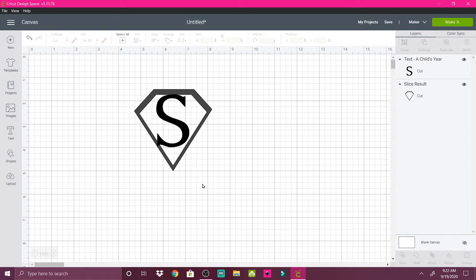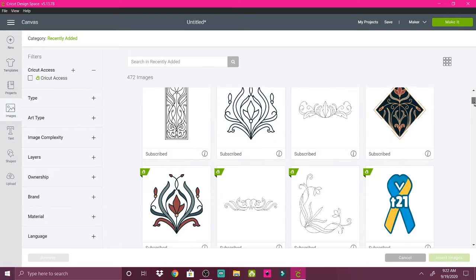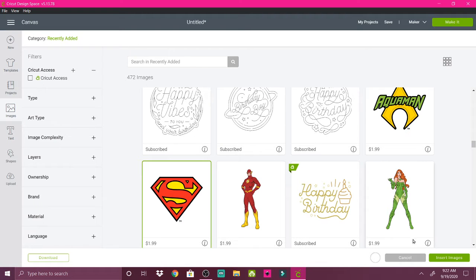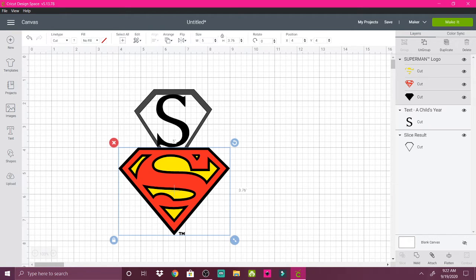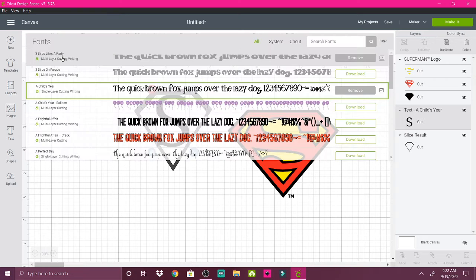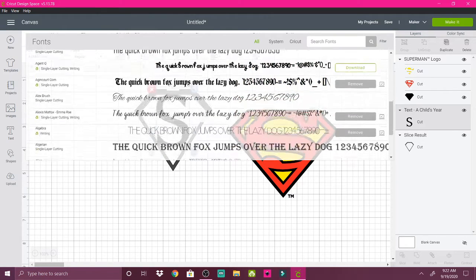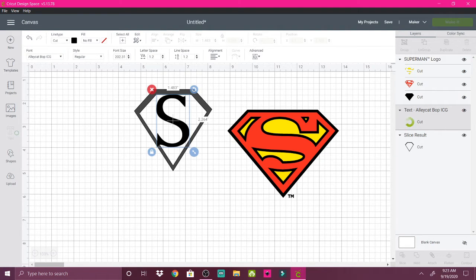Put Superman S. Let's go to images and go to recently added, because that's where I saw it. And we're going to scroll down till we see it again. There it is. And we're going to insert that image because we want to have something to compare it to. That's not the S. Let's change that to, let's see. Do we have anything in here that's like a Superman S? What about the Alley Cat Bop? What does that look like?